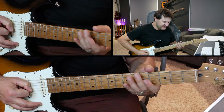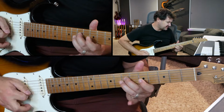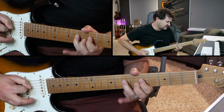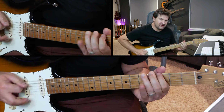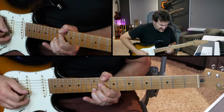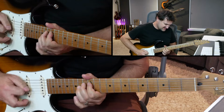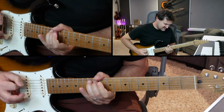You're running out of ideas, so you want to develop things in that zone of the fretboard. We're going to transition. Okay, there are two other ways I'm going to show you. Now we're getting into a little tricky territory, a little outsidey. It's going to add an outside flavor.